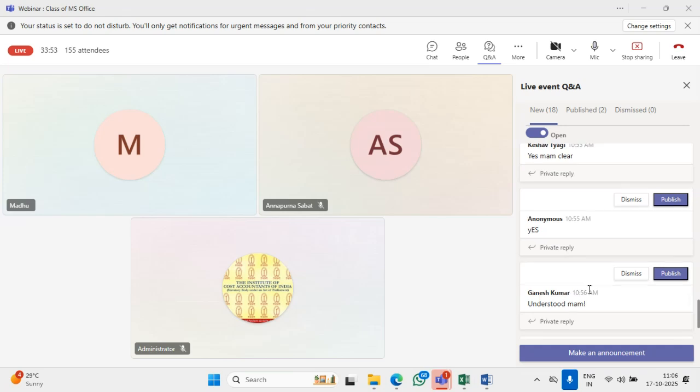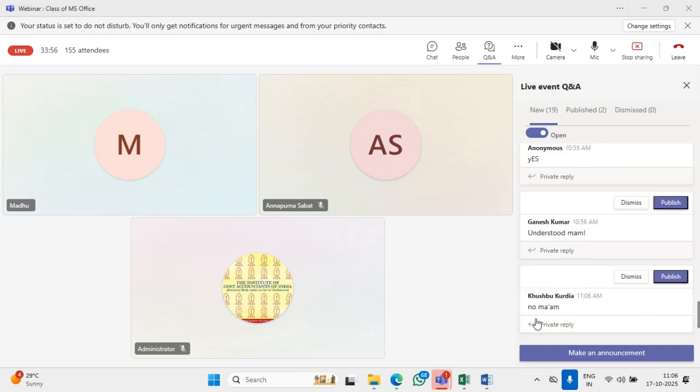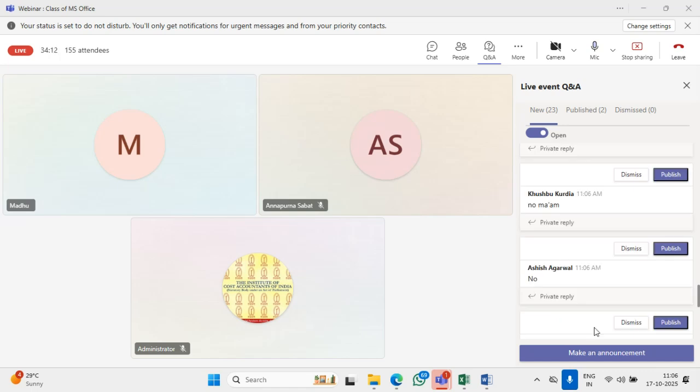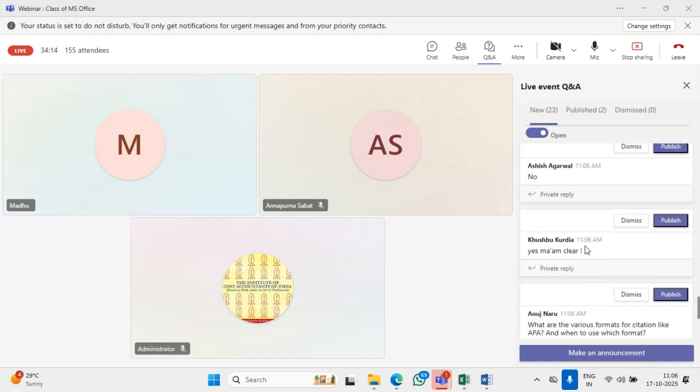No, it's not clear, Khushbu. So I'm going to make one more entry. You can just see that once again, the first one was at least some idea you have got. So now once again, I'm making one more entry. So I hope that part will be clear.